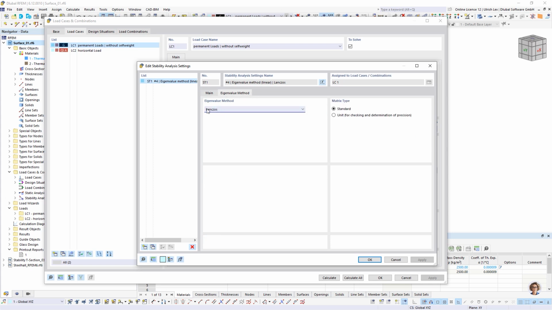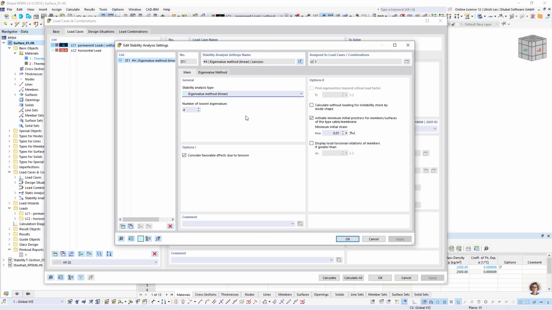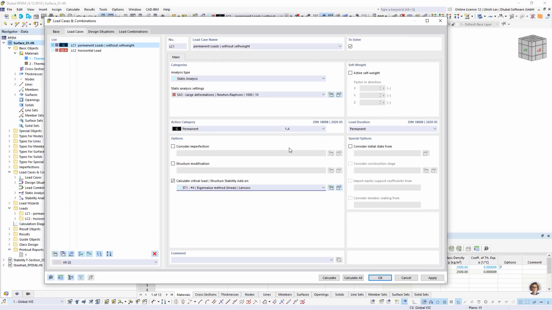And here I have the possibility to use different methods. You can find in the manual what the best setting is. This is all I have to do in the settings. I can continue with OK.